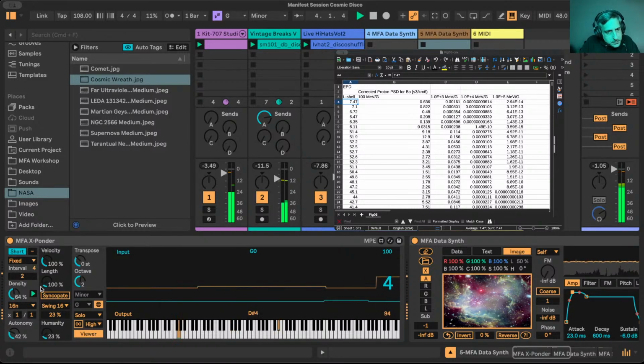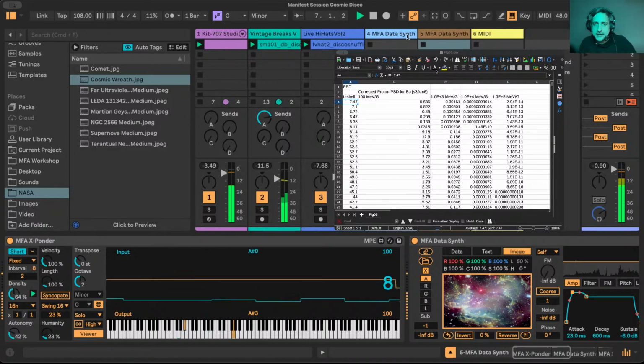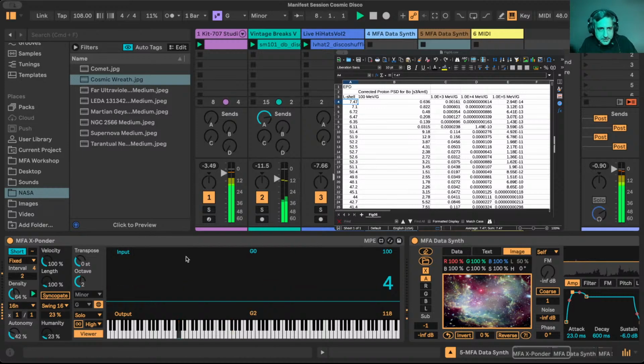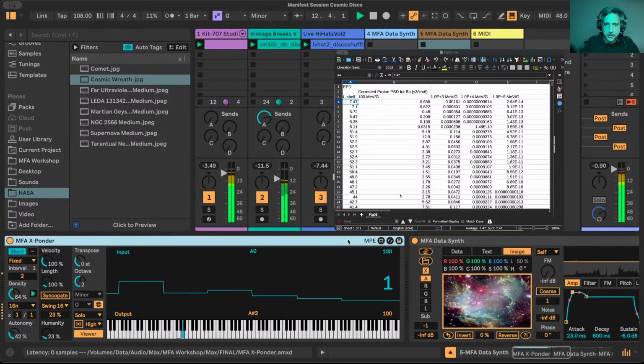And then what's going on here is I've routed that bass line to an instance of exponder, which is receiving the input every 2 bars and then doing a riff back based on it every other 2 bars.